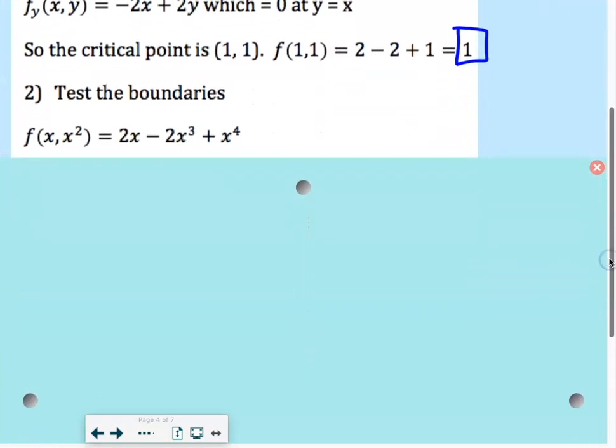All right, so I always write it out. I write this is f of x comma x squared. And there's my new surface function at the boundary. Now what we're doing when testing our boundaries is finding maxes and mins of this function, which is actually on the surface along that line. So we're back to like Calc 1. Since it's just single variable, all we have to do is find f prime and set it equal to 0. So go ahead and find f prime.